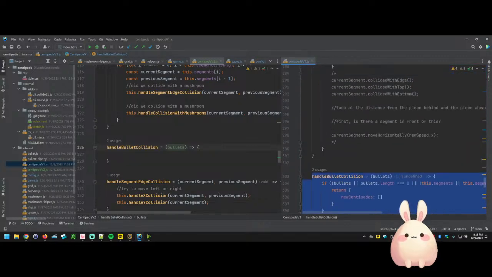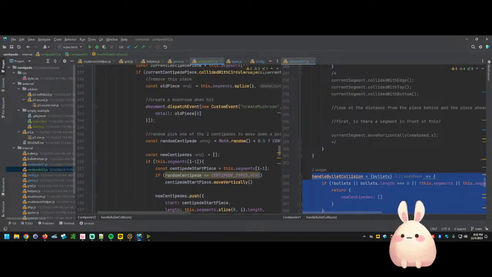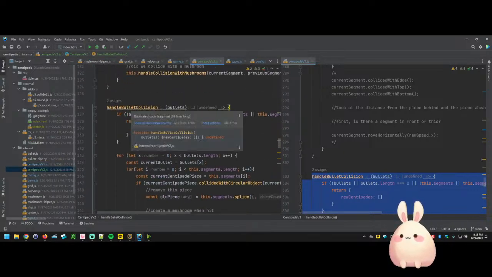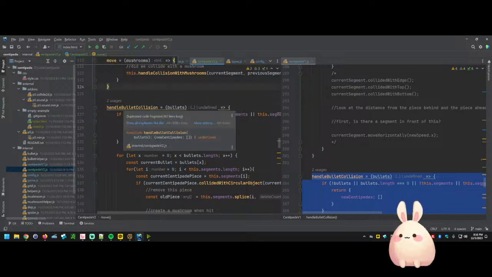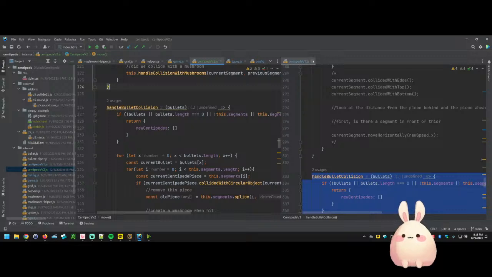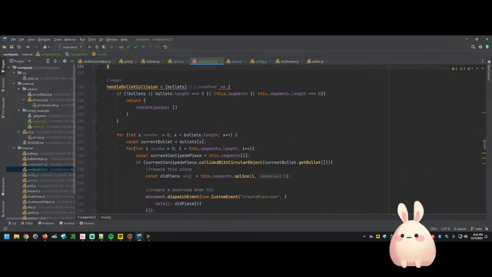We just have to implement it. So here we go. We get our mushrooms. Let's take a look. If there are no bullets, then don't do anything at all, just return.